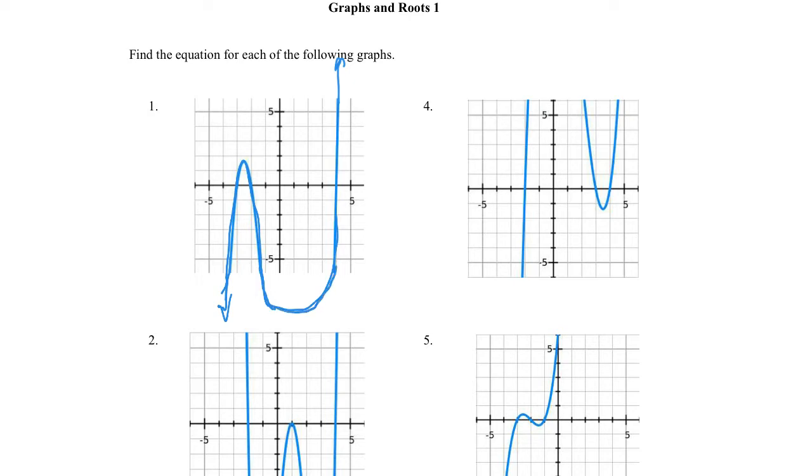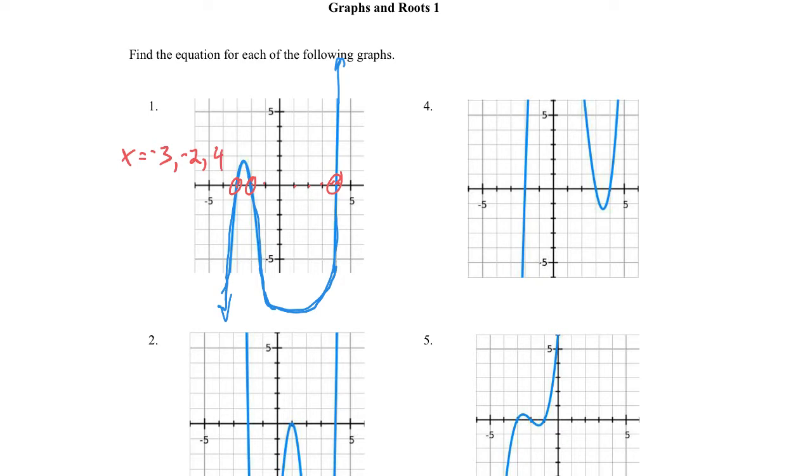But all we're concerned with right now is the roots of this graph, which are the zeros. So wherever it crosses the x-axis, that will give you a zero, right? So one of the zeros is x equals negative 3, and another one is negative 2, and then this one on the right is 4. So there's the 3 zeros, right?